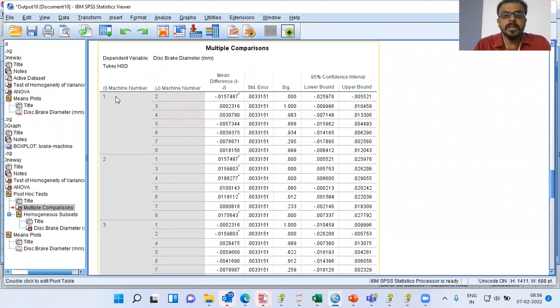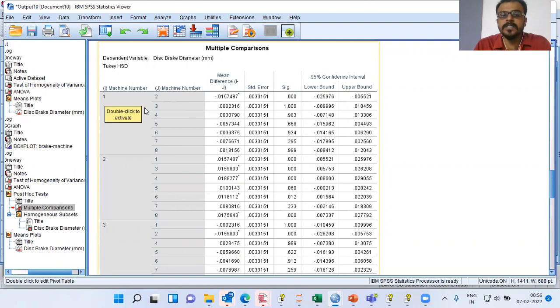Now look at this, machine number 1. Here in the first set, you are comparing the first set of machines with the remaining 7 sets of machines. And wherever you're seeing an asterisk mark here, it means that the mean difference is significant. You're comparing the first set of machines with the second group.